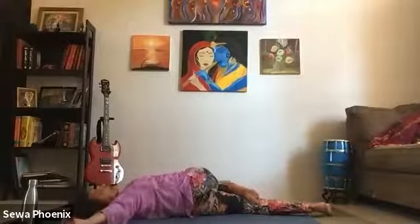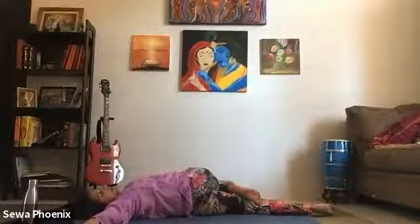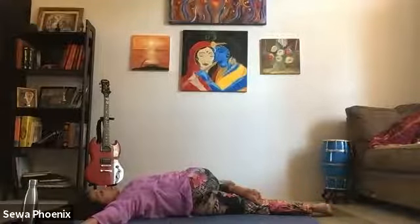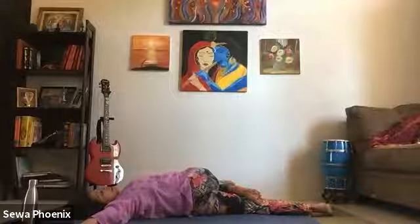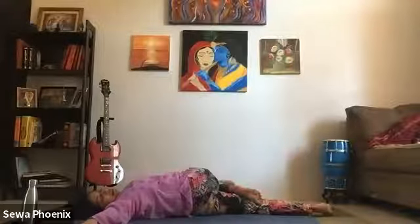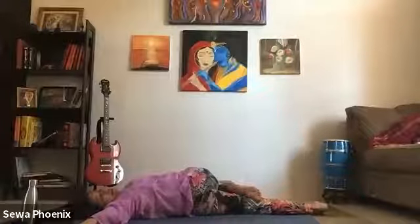Beautiful. Nice deep breath, in and out. Let's hug your knees one more time into the chest. We haven't really done much of a twist today, so let's do a spinal twist. Let go of that left leg. Hold the right knee in. Then bring the right knee to the side as you open up the right hand. So you have a spinal twist. It's a beautiful twist. Gives you a whole stretch from the fingertips to that toe, diagonally as you twist the spine. Turn your head and neck towards that right hand. Keep that other leg active and straight, pushing that knee on the floor as much as possible.